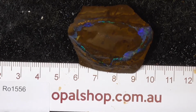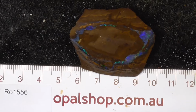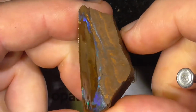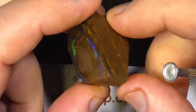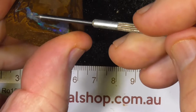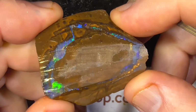Here's a piece of Boulder Opal from central Queensland, rules in millimetres, and the material's been wetted a little bit to help bring out the colours. Basically it's been started to be ground down or cut through here with a saw, and left.